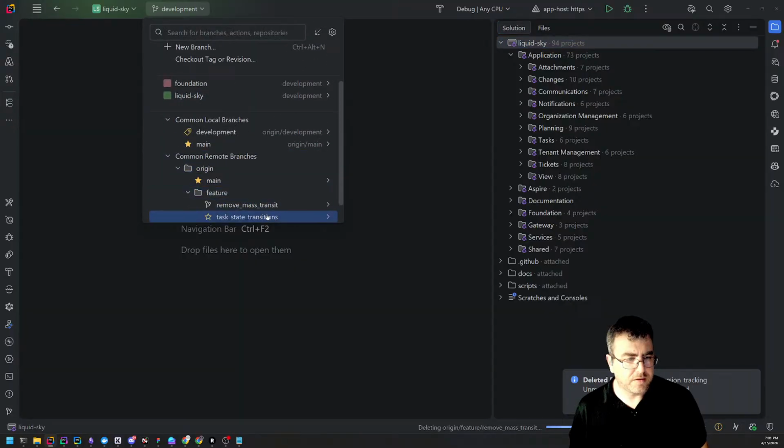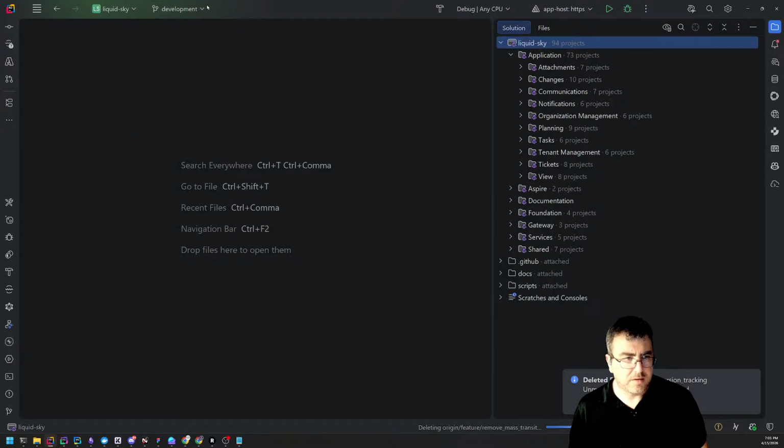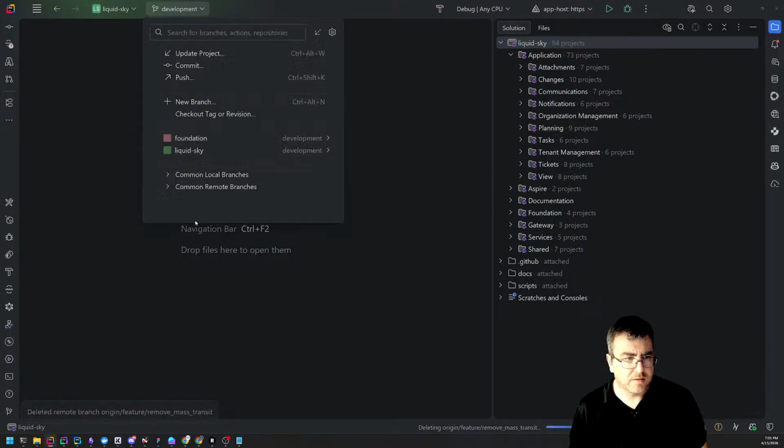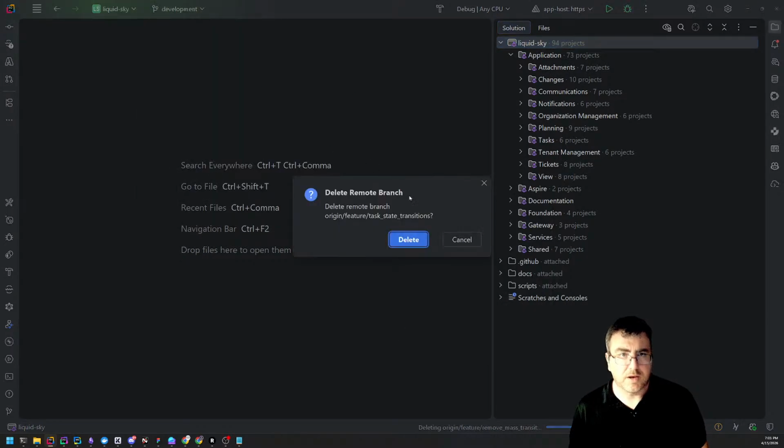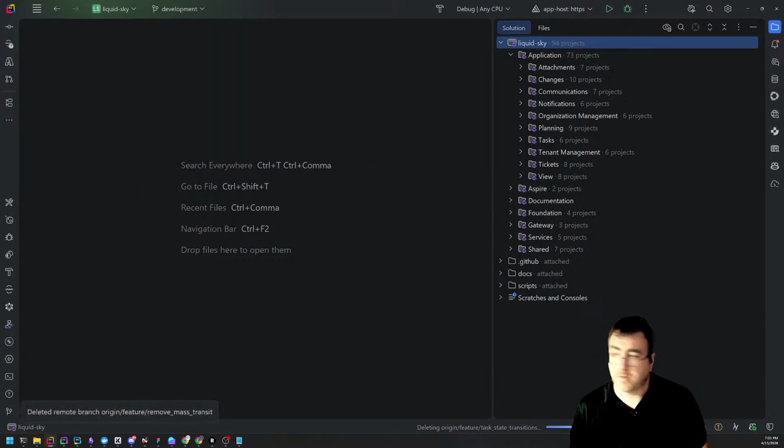Yep, that's fine. Delete. Clean it all up. And that actually updated the GitHub UI at the same time. That's fun. Yep, they all updated. Okay, cool.